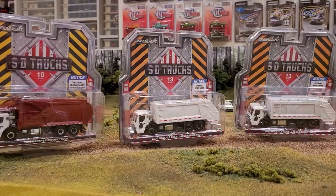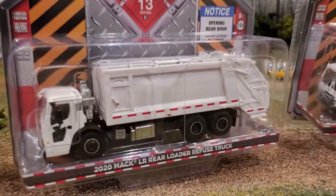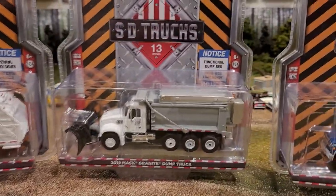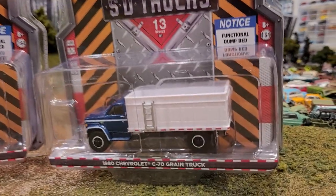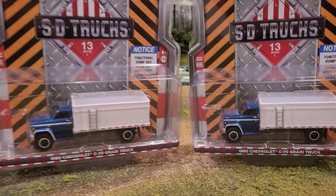Let's get right to it. What in tarnations is going on with my hair? This thing coming out of the top of my head. Alright so let's get to it. I'm sitting at the table but I need to head over to the diorama because that's where all those silly trucks are. Yes, this is the top quality O-Dog production film of the SD trucks. I do have two each of my favorites, which are the garbage trucks aka refuse trucks. I did have an opportunity to buy two of these but I left one behind for some other lucky child or collector, but there were lots of the other ones available.